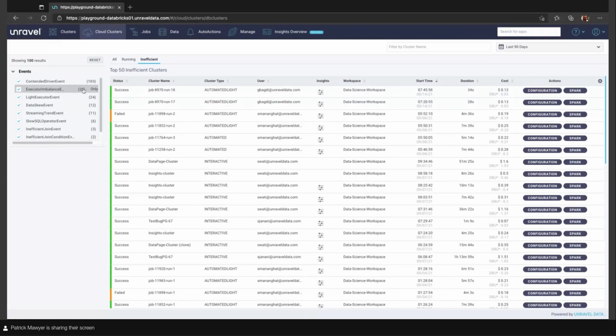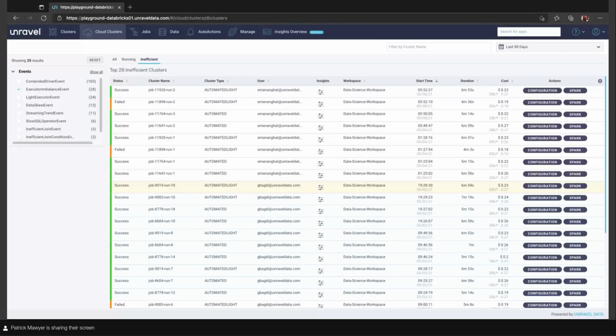So let's go ahead and highlight those and see what jobs come up. Now, one important note here is it's an event that's probably something we want to address. But if I just think about the fact that my applications are succeeding, I may ignore this and just say, hey, everything's great. When in reality, there are definitely some gains that you can get from this. So let's go ahead and grab one of these.